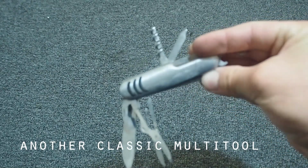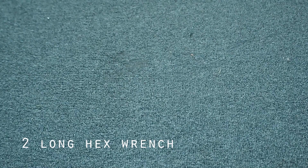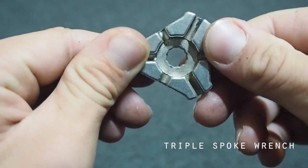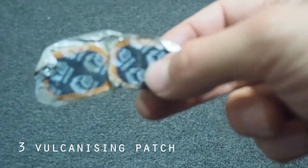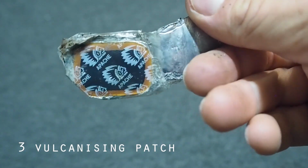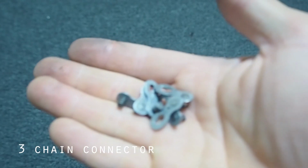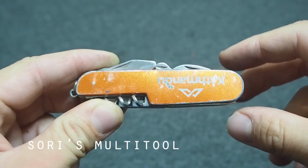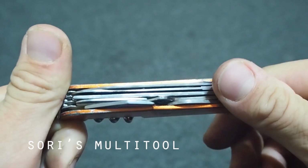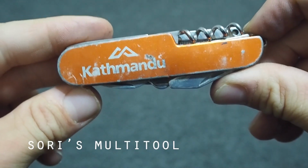A little bit useful. Two long wrenches for particular bolts. Here we have the triple spoke wrench, 3 vulcanizing patches, sandpaper of course to keep, 3 chain connectors. A Soris multi-tool from Kathmandu. Honestly, we don't use it so often, and the screwdriver is very bad, as in all multi-tools.